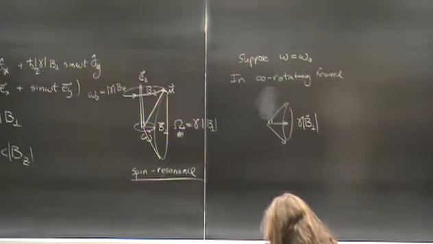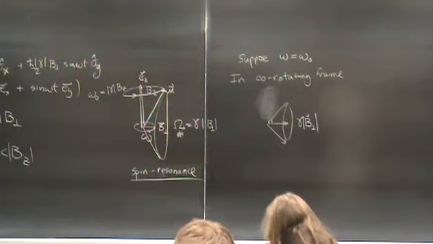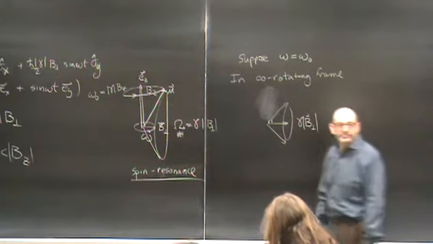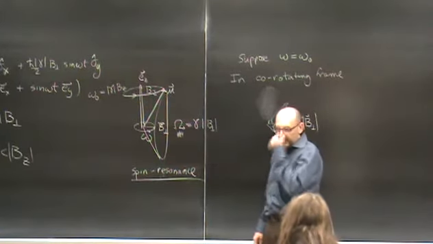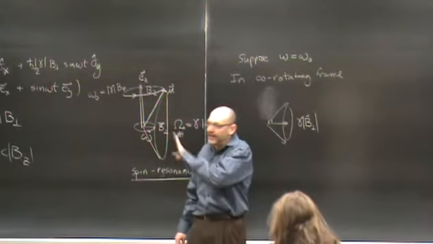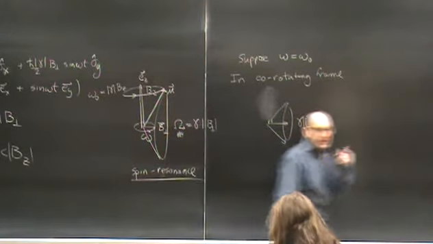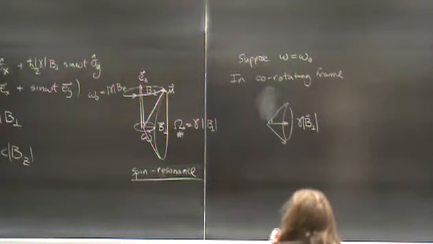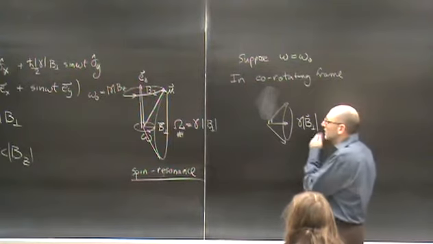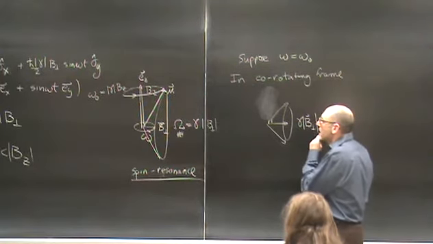Is this still in the limit where B_z is much greater than B perpendicular? So that's a good question. None of this depended on that. This would be true regardless of that approximation. In this case, it didn't make a difference that I made that assumption. It's the same dynamics regardless of that being small or big compared to that. But to have big omega equal omega naught, wouldn't the B perpendicular field have to have the same amplitude as B_z? No.